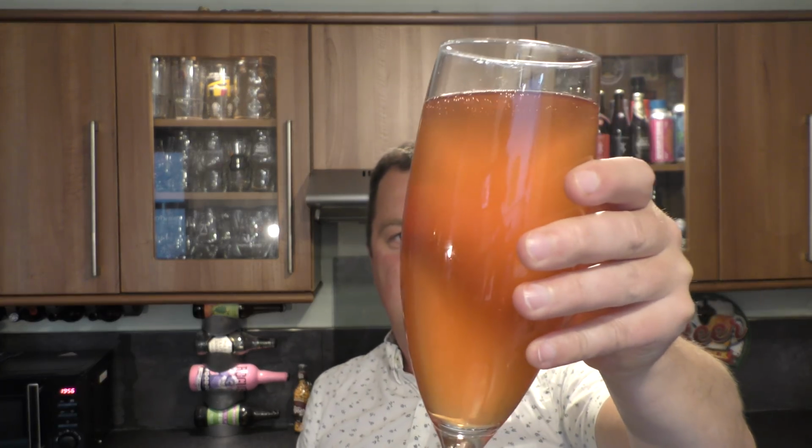Good levels of carbonation. Again, with a sour beer, the head will dissipate very quickly. High acidity in the beer, the head will drop quickly. Nothing wrong with the beer, it's exactly how it should be. There's a slight haze in there, and it seems this beer has no colourings. It's just the raspberries' colour in the beer, and you still get a little sense of what the beer would look like without raspberries in it. It's got that kind of almost amber beer look to it. Let's get the aroma.